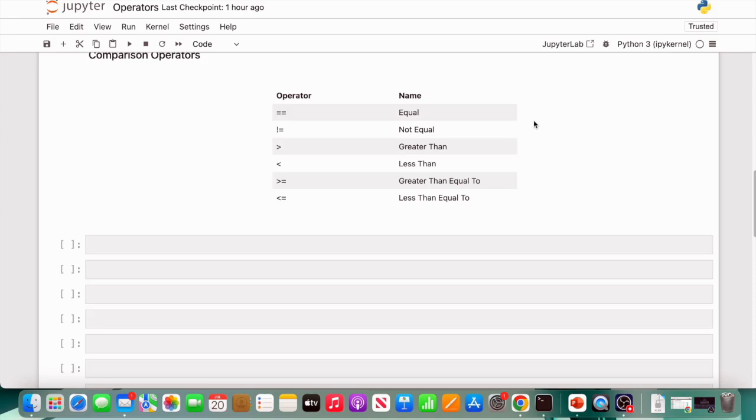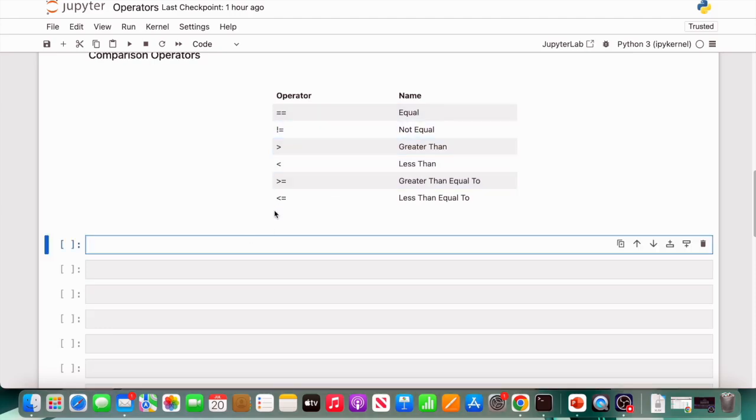I can tell you from my experience that comparison operators are the operators which I frequently use every day in my day-to-day programming. We use these comparison operators in if and else statements where we take some decision based on some expression which becomes true or false, or Boolean values, when we use the comparison operators. In Python, we have 6 comparison operators: equal, not equal, greater than, less than, greater than equal to, less than equal to. Try to understand these comparison operators with some examples.